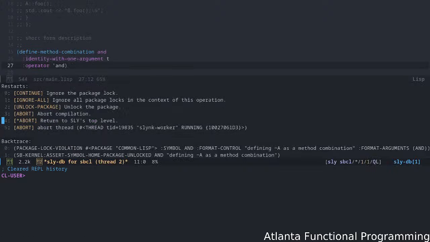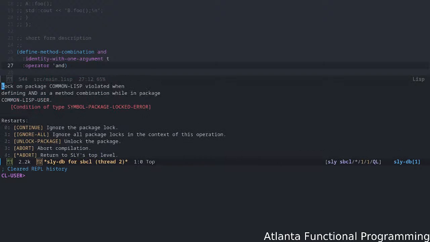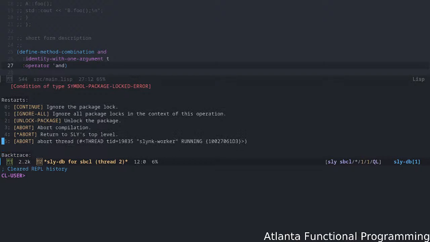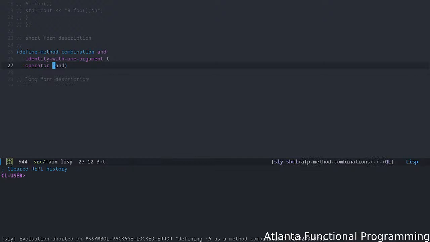So in this case, what this method combination is doing is actually, I don't need to put that there. I can just put this in here. And hold on a second. What is it complaining about? Oh, it's because of the fact that I am recreating something that already exists. Let's say we call this my-and, okay? And we go and compile this, we end up getting the method combination, okay?